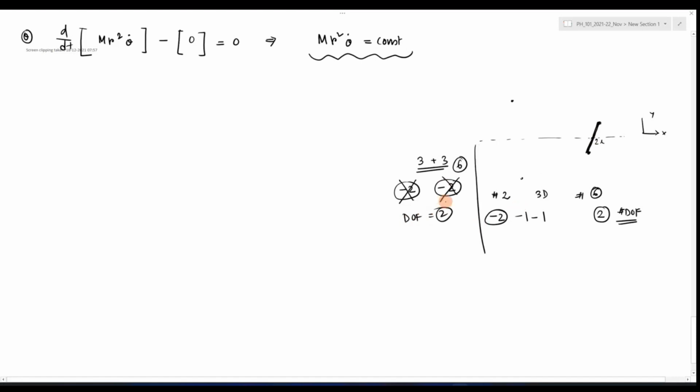I thought previously you said something about length is constant. Yes, because I was considering only two particles. In this case, I was saying that we can think like we are having two particles. First constraint was it cannot move in z direction. That's why I made this -2 for these two. This one, I was saying that this length is constant. And this one, because the center of mass of this system cannot move in the y direction.